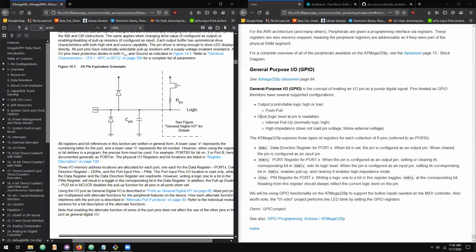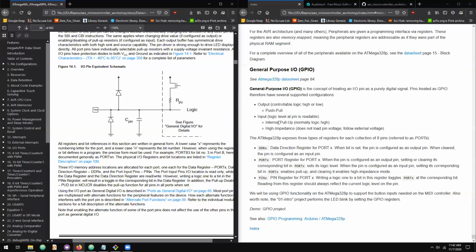If our pin is configured as an input, that means our intention is for the microcontroller to read its voltage level. So there are two other states that we can apply when a pin is in input mode. We can either configure it to have an internal pull-up, which means internally we are setting this current path to be active. So we are configuring the normal logic level on this pin to be logic high. And in order to change that pin state, some external circuit would have to pull it low. So very likely that would mean connecting it to ground.